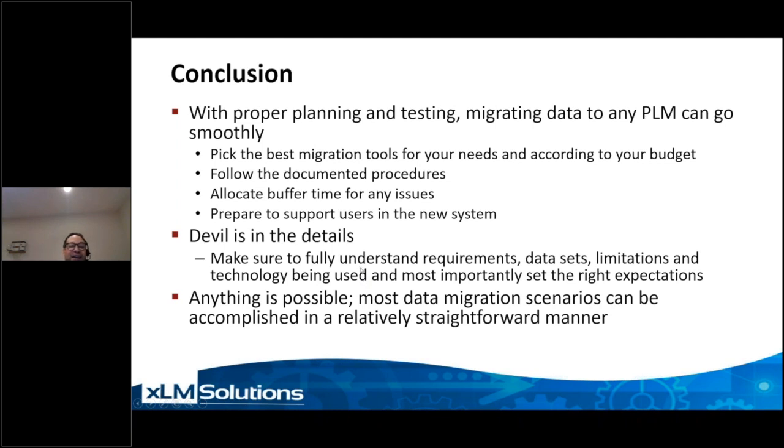And then we're frank in saying that normally you don't have a 100% migration success factor. Now we aim for like a 99.9% success factor, but there could be a small percentage of errors where data for one reason or the other just cannot be loaded, and set those right expectations. But with that being said, anything's possible.